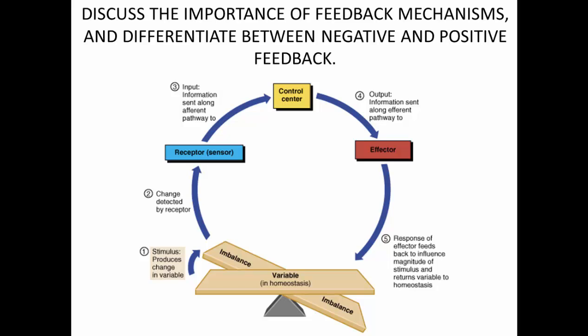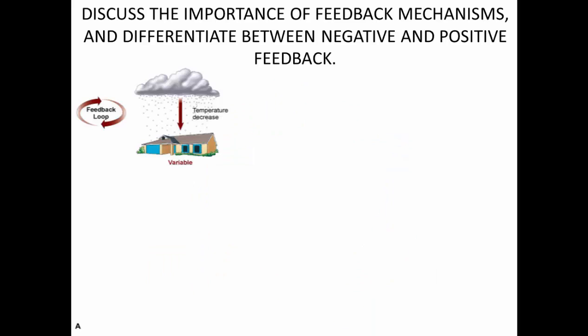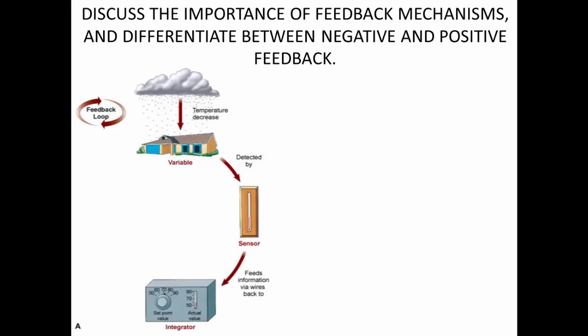So this might be very general information here, so let's look at an example of something outside the body that you might be used to. So let's look at a feedback loop where we're looking at a house that during the winter the temperature decreases. The house starts to become cooler, and that is detected by a sensor, a thermostat. The thermostat senses that drop in temperature, sends a signal to an integrator, a piece of machinery that ultimately has the set point value. You've set your house to maintain a 72 degree temperature, for example. It sends information to that, and then, since the temperature is dropping, the integrator will send information to the effector, the furnace in this place, that turns on and generates heat, ultimately causing an increase in temperature in the house.